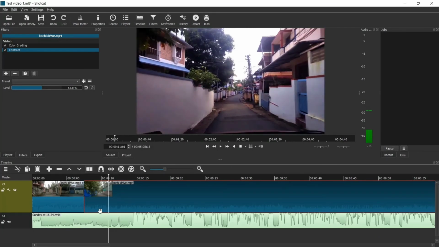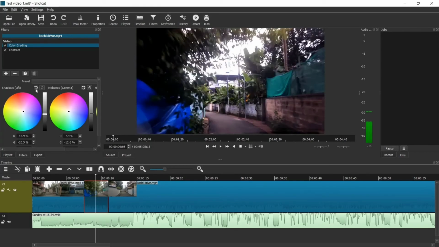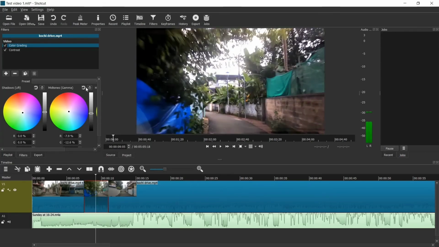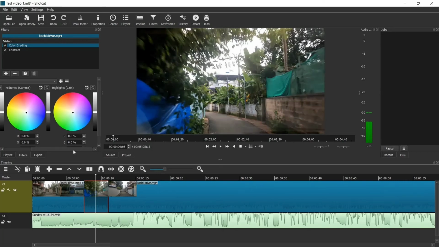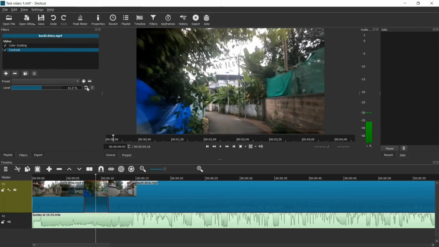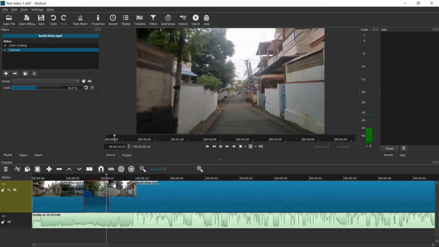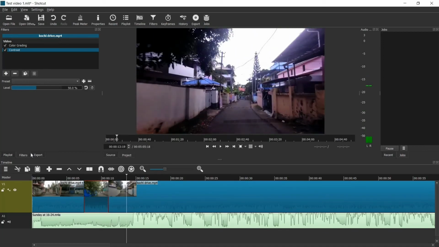Now we'll just split the clip into two, and we'll reset the filters for one section, so we'll know the difference. So I'm going to reset the second portion of the clip. Again, reset midtones and reset highlights. Okay, now we'll play the clip. Okay, contrast will be reset. Okay, see the difference with editing, without editing. So a lot of difference there.